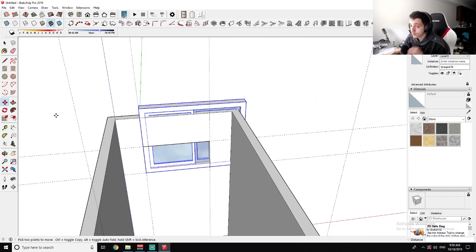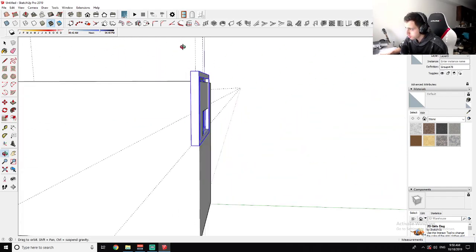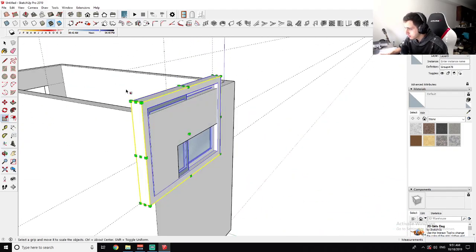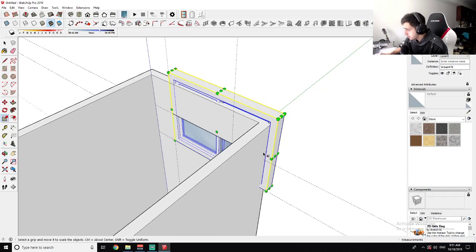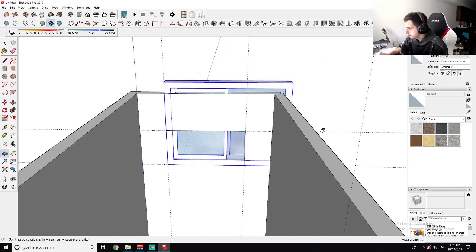What I like to do now is resize it. For that, we have the scale button, which lets you resize stuff, big, small, wide, whatever. So we're gonna click on it. You can also press S on your keyboard, and it makes sure that your model is scalable. What we want to do is make sure that the window is aligned with that and aligned with that, because it's already aligned with the bottom.